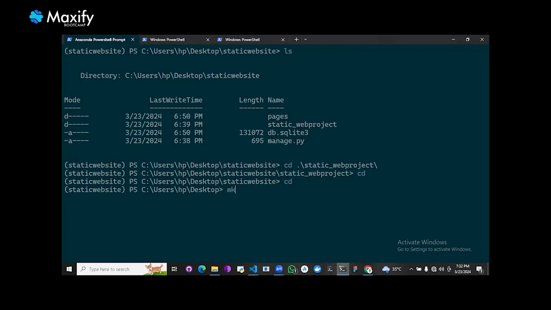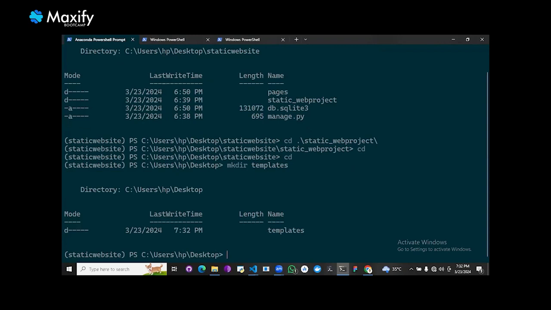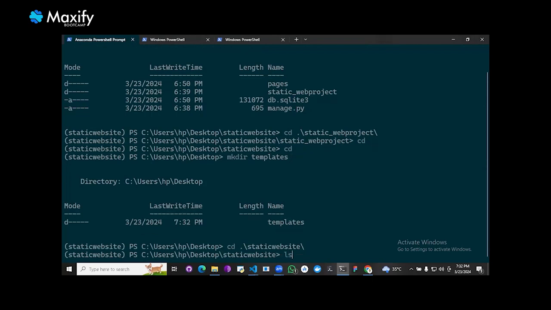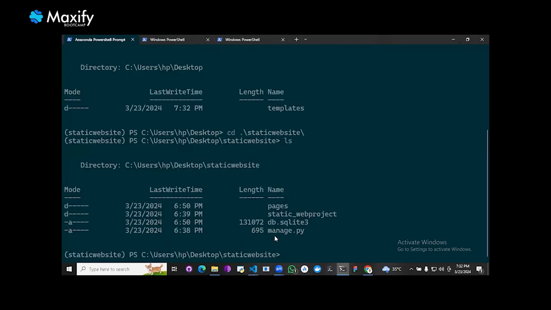So I'm going to make a directory known as templates, right? Oops, sorry, I did it in the wrong place. I've gone out of the project. Okay, so I'm back in.